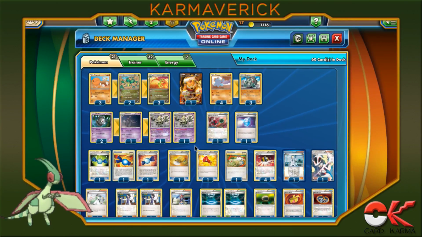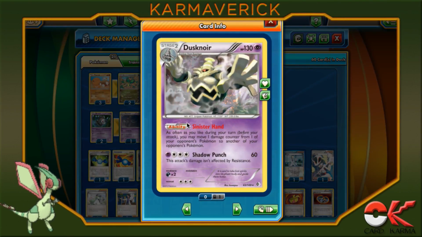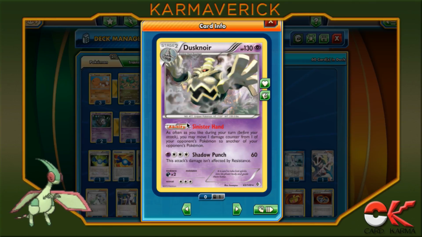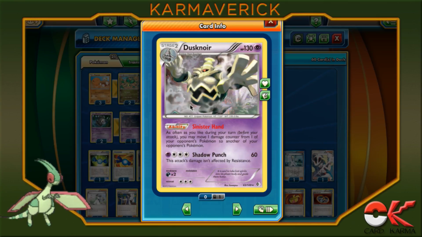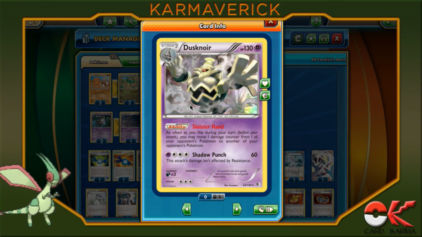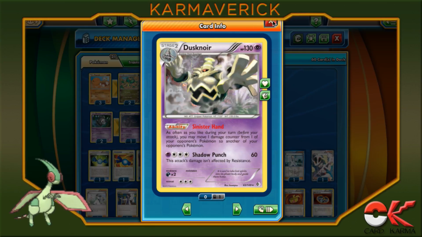Alongside the Flygon Donphan core, we have our Dusknoir, who can make use of that residual sand damage and just pile it up wherever we like and just take out whatever threats we might need taken out at that given time. So Dusknoir really gives us some added mobility and lets us take out threats before they even become threats. While they're just charging up on the bench, we can be sniping them off.